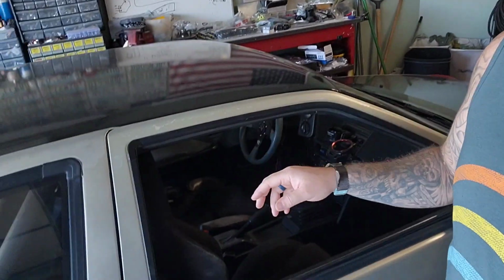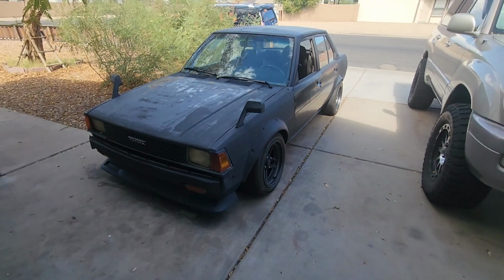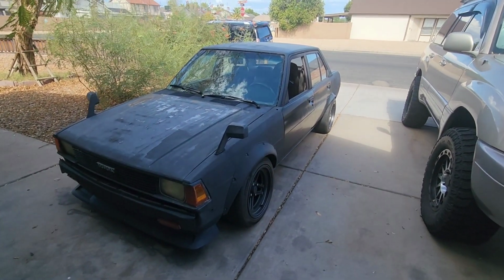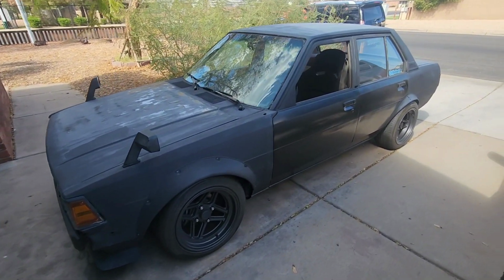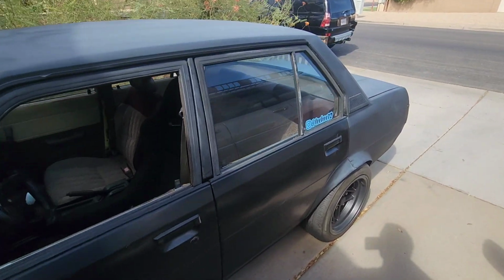I realize some of you might not know about this car. I post a lot about my 86, but we have another champion that I would like to share with you. Alright, here she is. This is my 1983 Toyota Corolla. She's a little rough around the edges, but you get the gist.